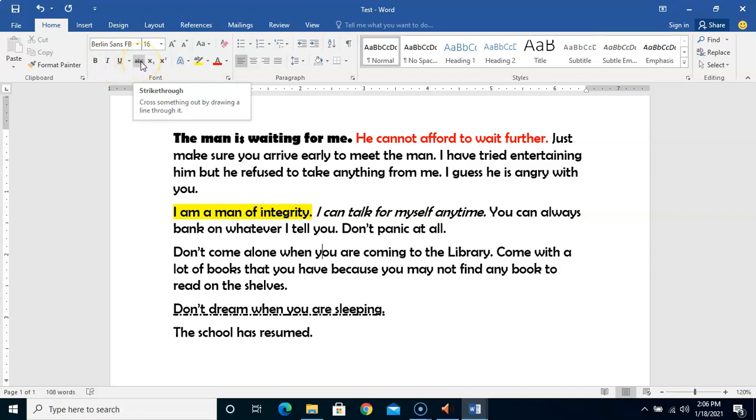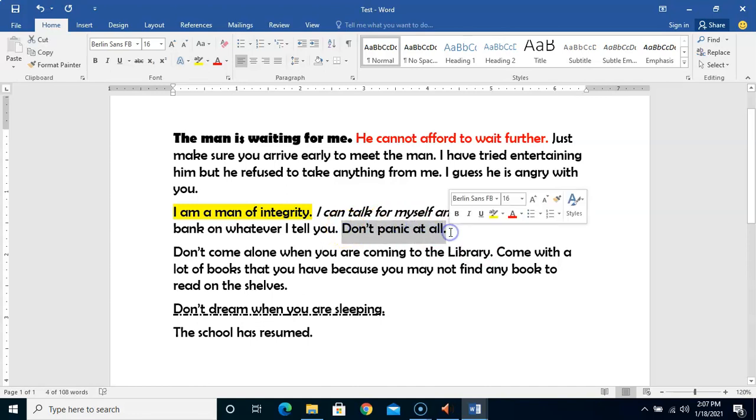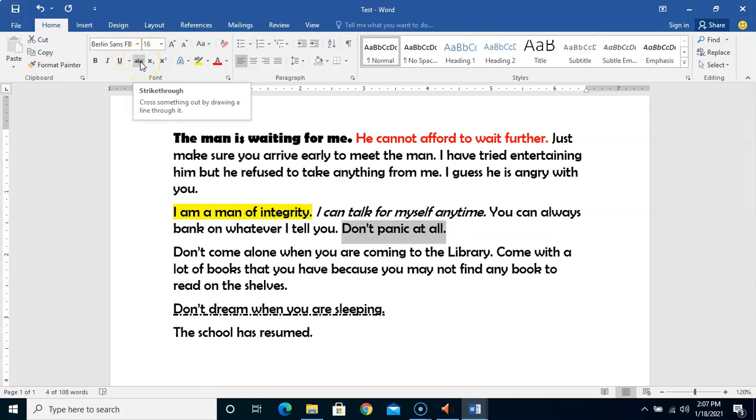Now, what is this? Strike through. Let's say you've been working, but later you're thinking maybe you should take off this, don't panic at all. That's what you're thinking you should do. But you want others to help you check before you remove it. You can strike it. So it will be there, but marked as struck out. So people look at it and ask, is it supposed to be there or not? If it's not supposed to be there, you can delete it at the end of the day. So people use it for different purposes. I hope you're getting it. So that's strike through. So you know how to use that now.